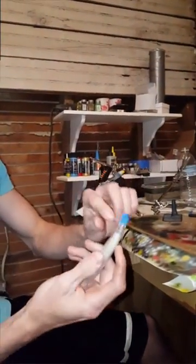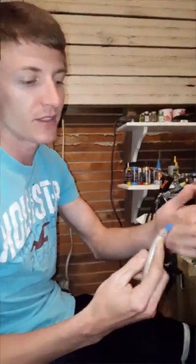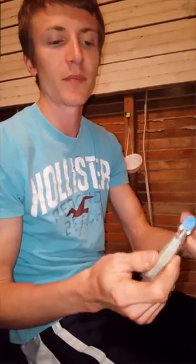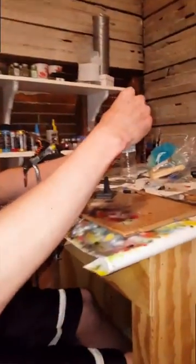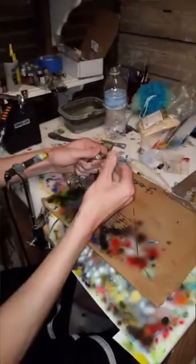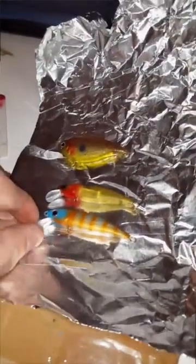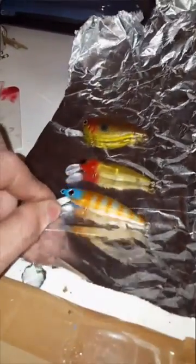With this, all I do is clip it in here. A lot of people paint the bill — you can paint the bill if you want to — but with this one I'm not going to. I have it taped off, and after I'm done painting I can take that off, put the epoxy coat over it, and it's fine — it's clear on the front. Just clip it in there, make it flat. These are actually some lures I just got done painting not too long ago — I forgot to put epoxy on them. You see those? A lipless crank and some little feather-like ones. This base is pretty cool.